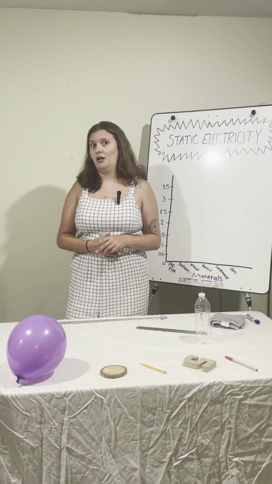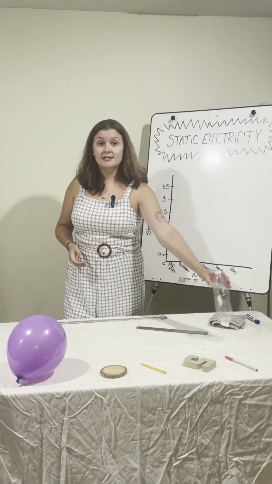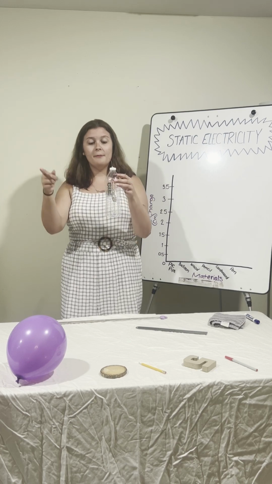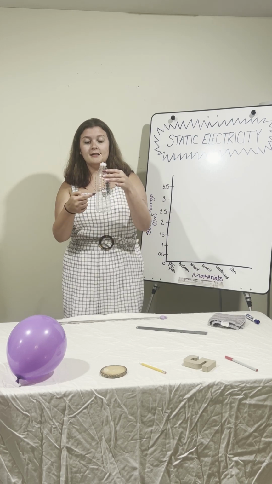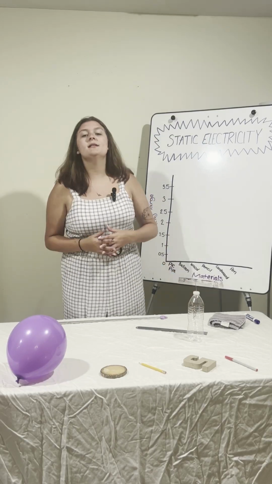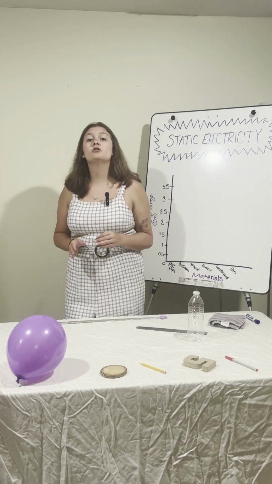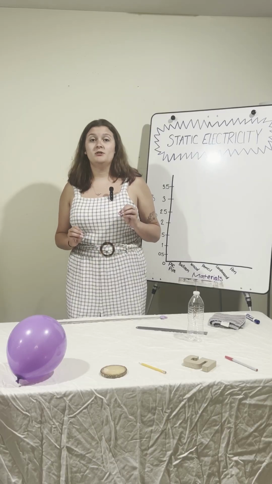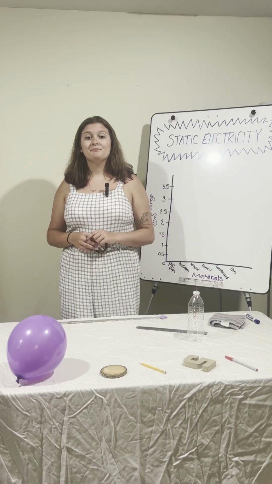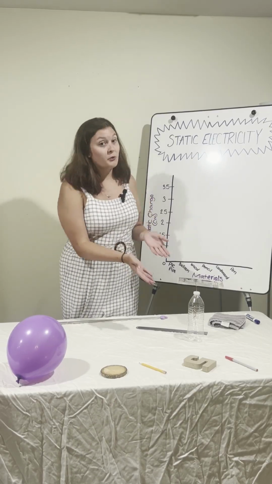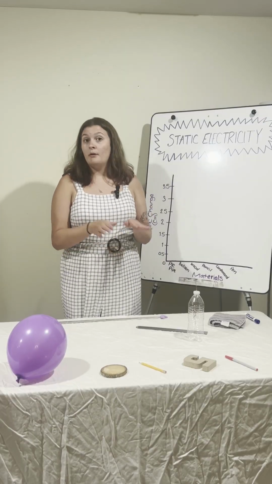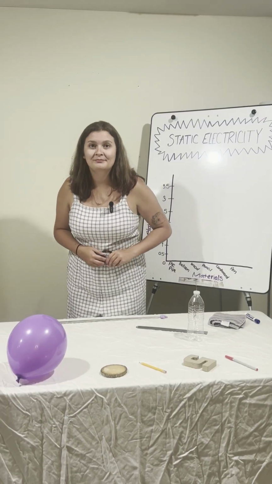But that leads me to our original question. How can we measure such a thing? Well, to measure static electricity, we will use an electroscope using copper wire, a plastic bottle, and some aluminum foil leaves. An electroscope detects the presence and magnitude of an electrical charge. When a charged object approaches or touches the electroscope, the redistribution of charges causes the needle or aluminum leaves to repel, meaning the more they repel, the greater the charge.